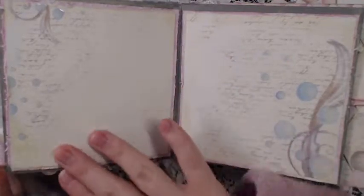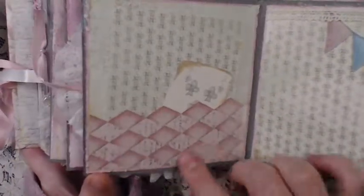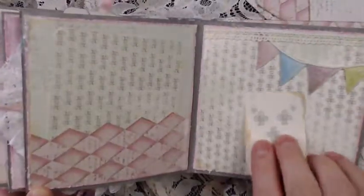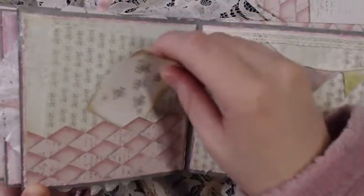Here's just a large space for photos. Some of these bubbles with glossy accents on top. Very cute. On the next two pages, here's a pocket, a tag, a photo mat, and here's the banner. You can slide your photo underneath the banner.